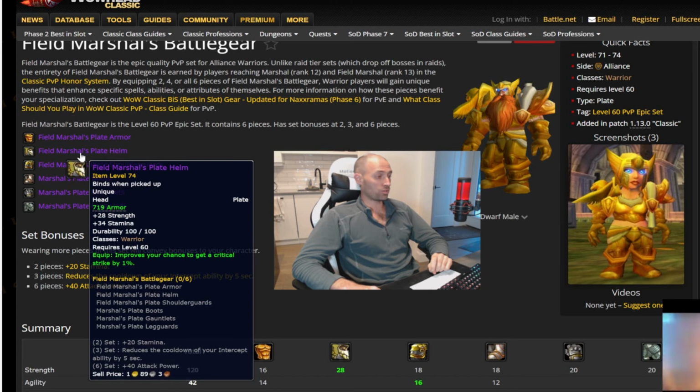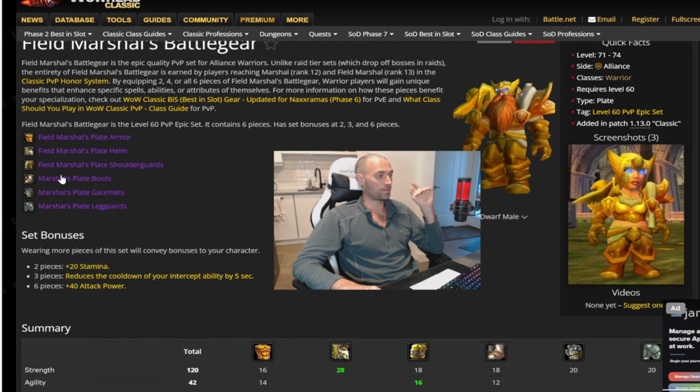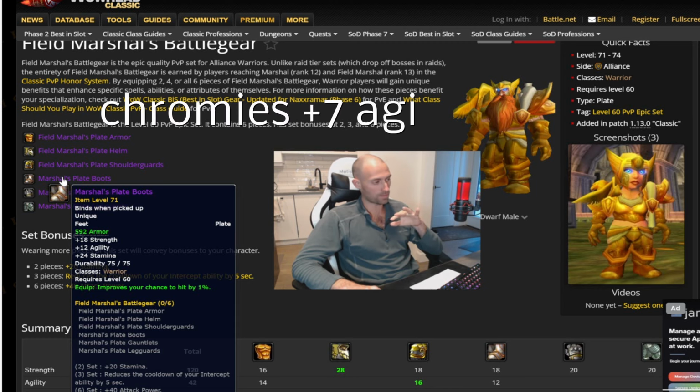What pieces would you use? If you're only going to use 2 pieces, my favorite is going to be the shoulders. They just look so iconic. And then you're going to use, I like the boots with movement speed for when you're not world buffed with ZG, eventually when ZG comes out. And then you'll eventually get chromies, and we'll talk about that.